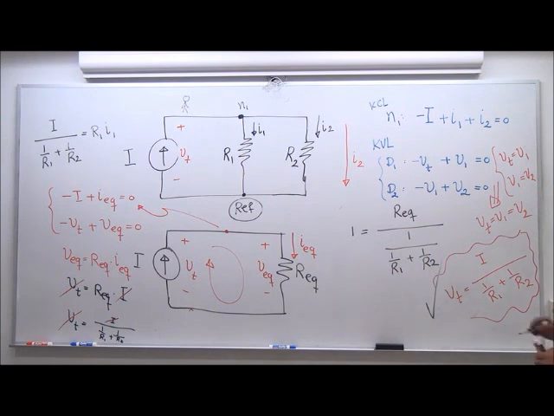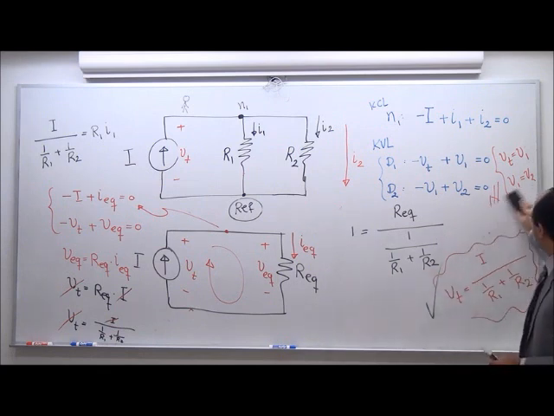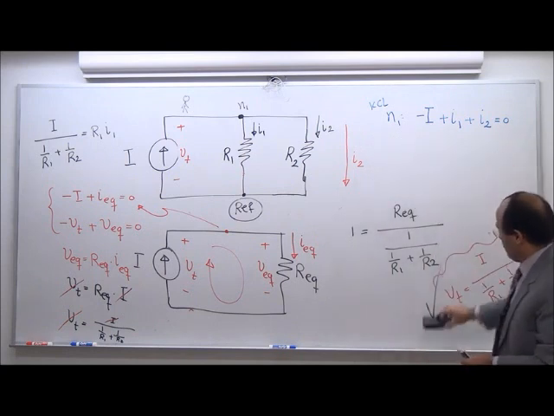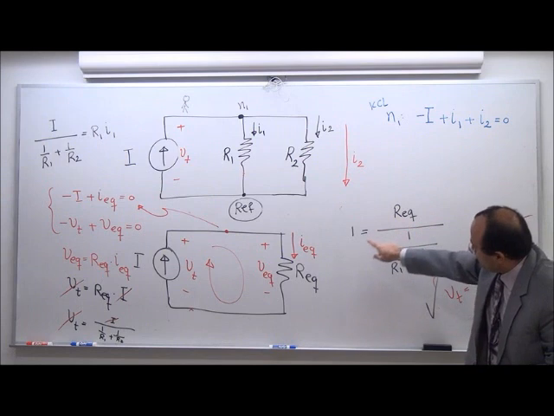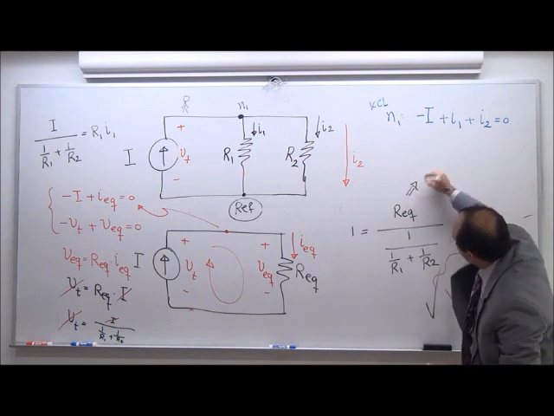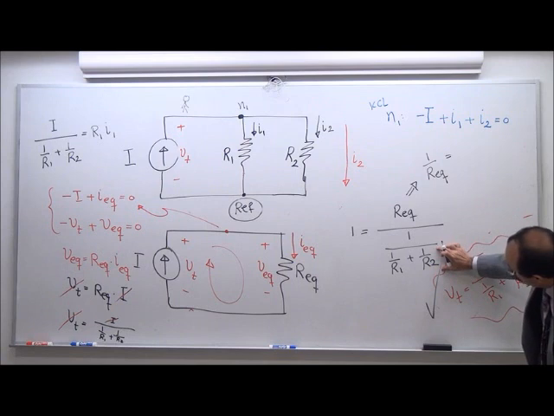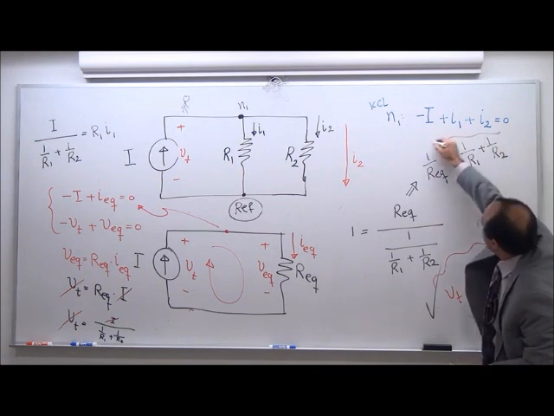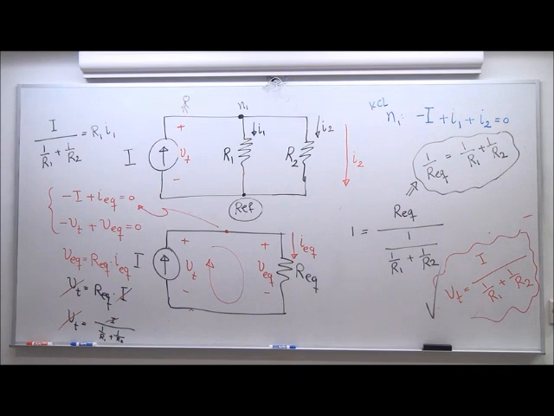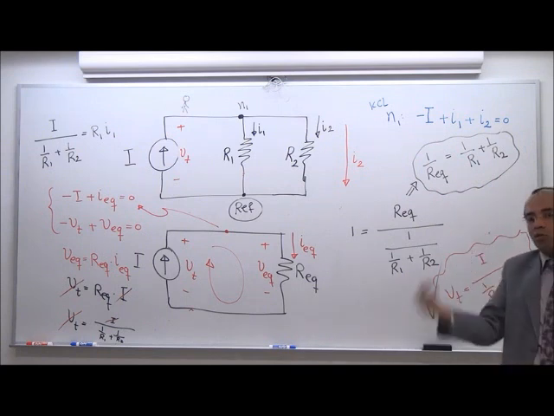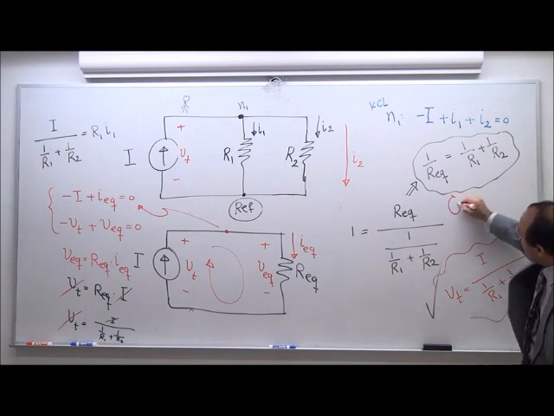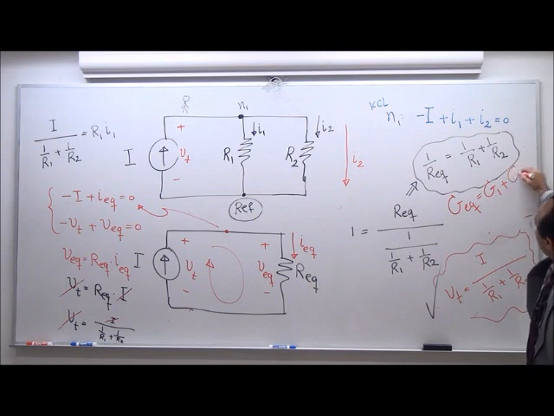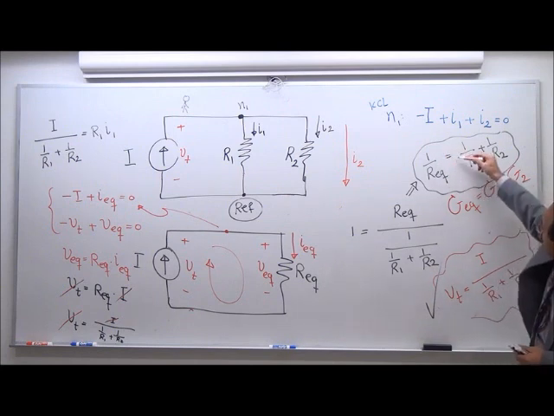Now, I ask you to please remember how to simplify this. The denominator is going to come on top, and I want this to be underneath. So this gives me the following conclusion. This comes underneath: 1 over R equivalent is equal to everything here coming on top, 1 over R1 plus 1 over R2. Unlike in series, when I had to say R equivalent is equal to R1 plus R2, in parallel, I'm going to say G equivalent is equal to G1 plus G2. It's simple, but it's in the inverse mode. It's a reverse mode. So 1 over R equivalent is equal to 1 over R1 plus 1 over R2.